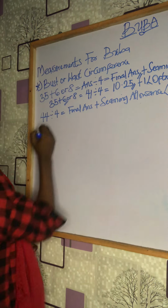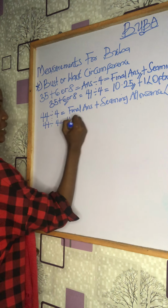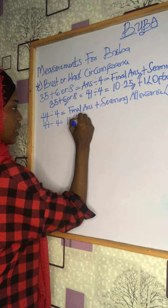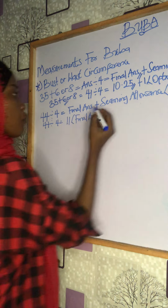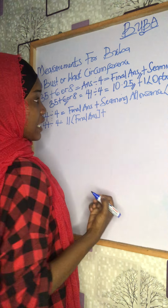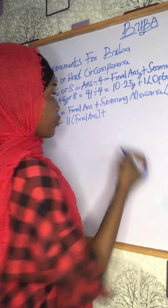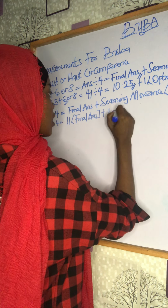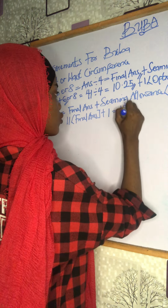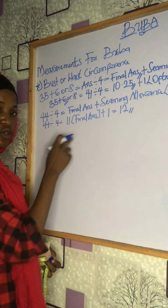Now let's make it realistic. 44 divided by 4 is equal to 11. Now this 11 is my final answer. That is, this is what I'm going to use to cut my fabric. But in case I feel like it, I can remove my seam allowance from this 11, and if I feel like adding, no problem. So plus my seam allowance, which is 1 inch, and it is optional, is equal to 12. So this 12 now is my new final answer. That is, if I want to add my seam allowance. I don't know if you understand that part.